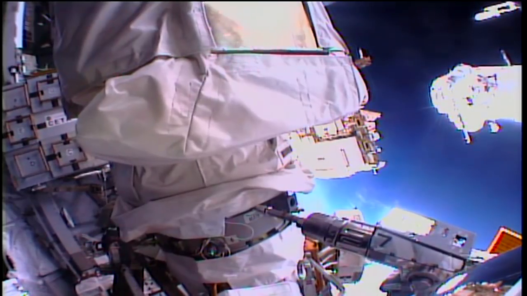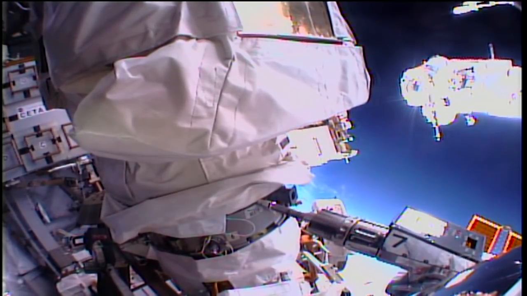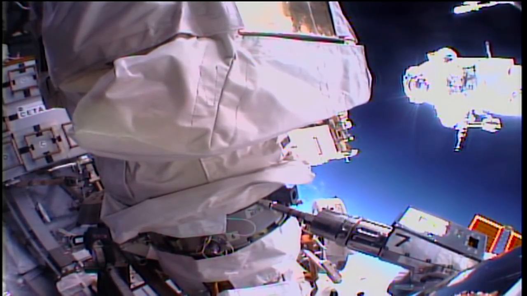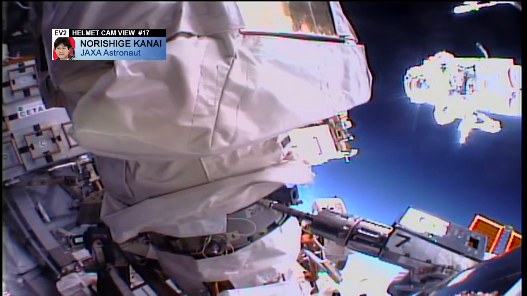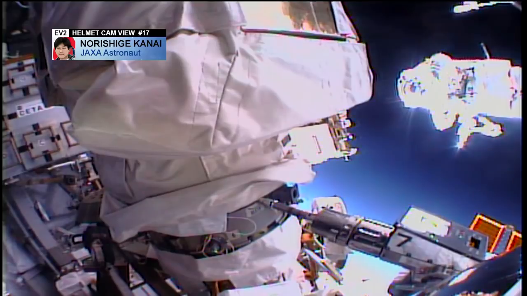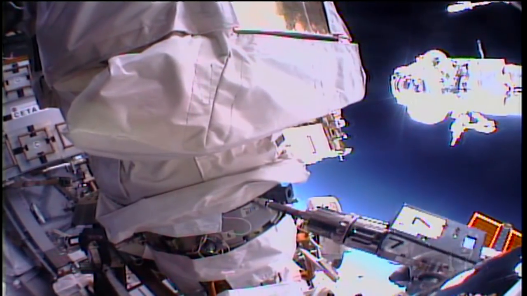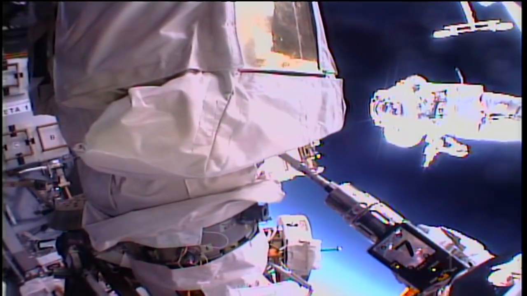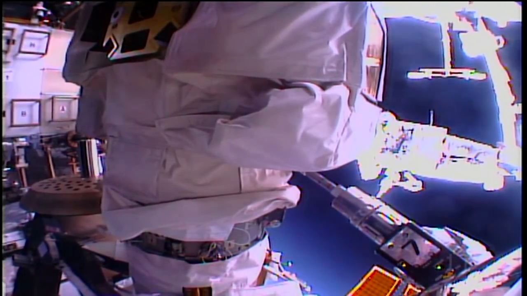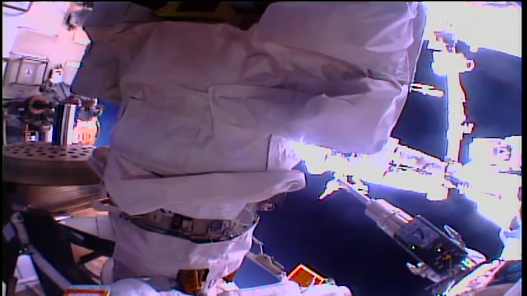Turning. 7, 8. To 35. Okay. I got the 35.5 turns and 68 pounds for the torque and the good green light. Copy visually. Copy, you read my mind.